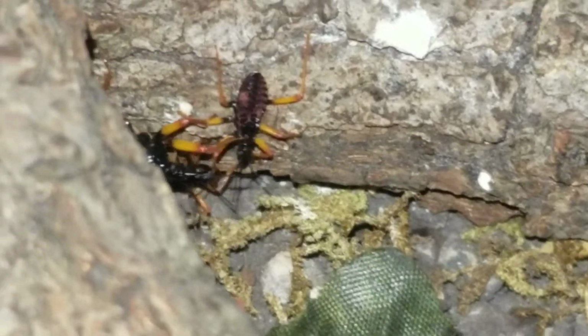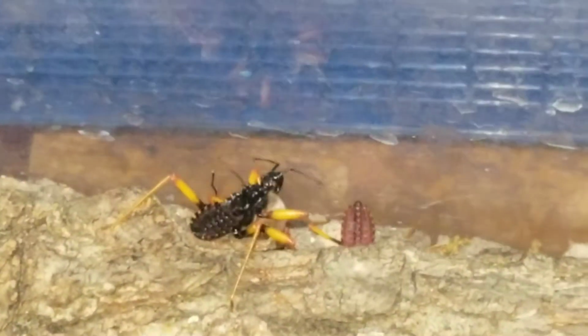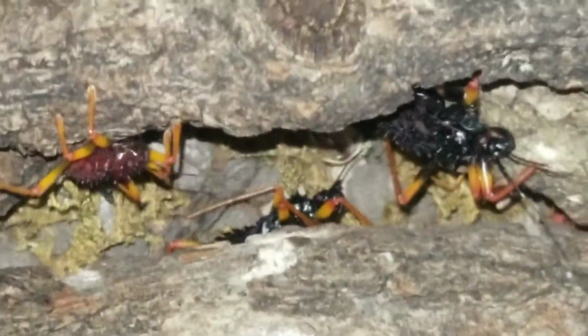Check it out. These guys are having a food fight right here. They're crazy. But yeah, I'm definitely no expert in keeping these guys. I've had them for over a year now, and I've had a few losses, but out of the 7 that I started with, I think 5 of them made it into this critter keeper, and then I ended up with 3 females and 2 males. And once they started breeding, I was getting tons of eggs.